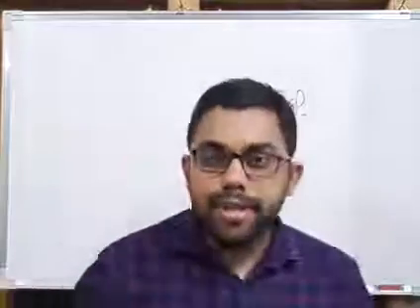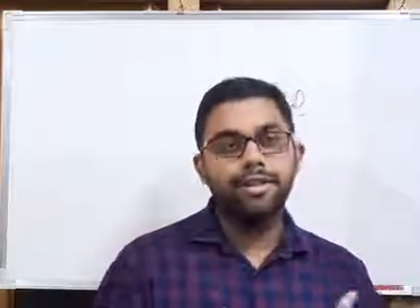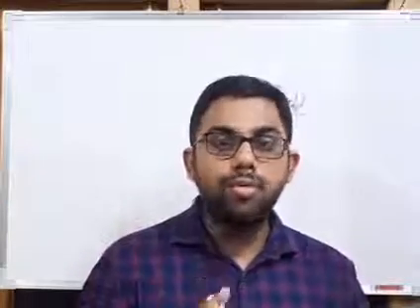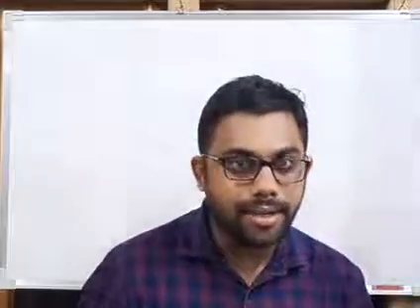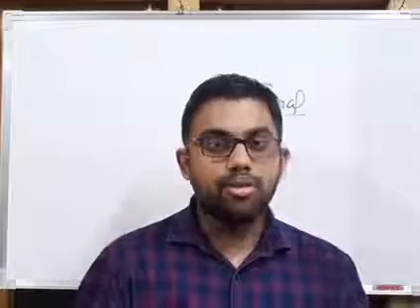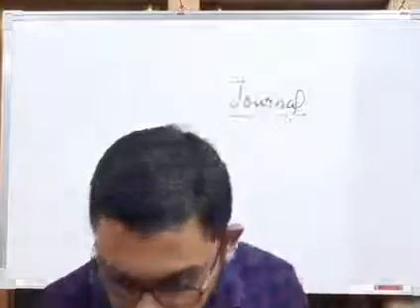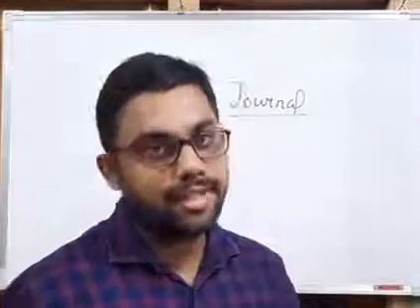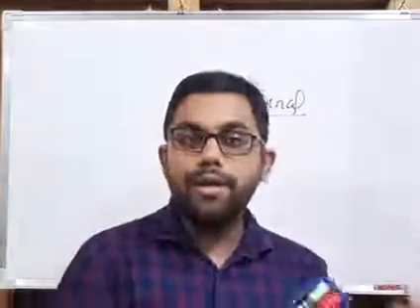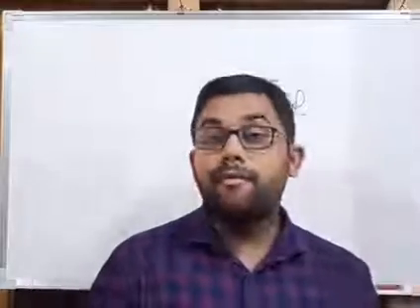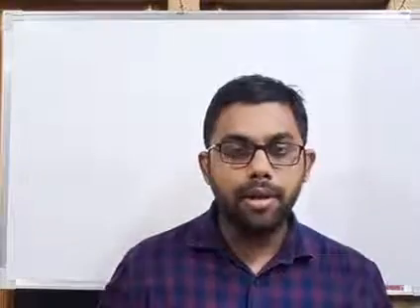So in today's class, we are going to record some transactions in the journal. That means we first identify the transactions, then we find the two main accounts of each transaction, then we apply the golden rules of debit and credit, and then we record in the journal. Today I will show you how we can record the transactions in our journal. First, I will write the transactions on the board, then we will prepare a journal and show how to record these transactions following the double entry system of accounting.